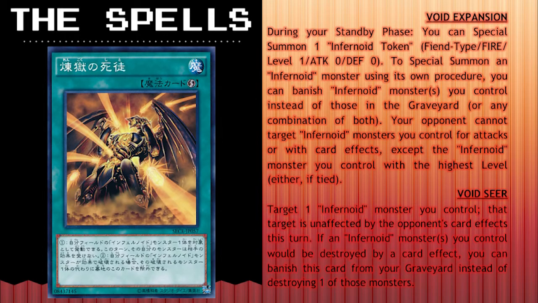Void Seer is a quick play spell that works like Infestation. It protects your monster from card effects. It also has utility in the graveyard. You can banish it to shield a monster from a destruction effect.